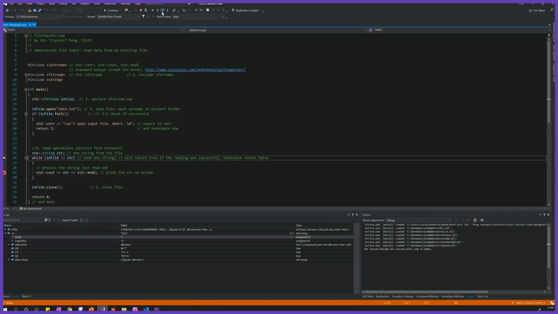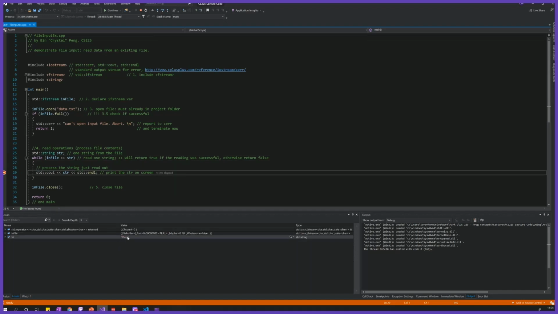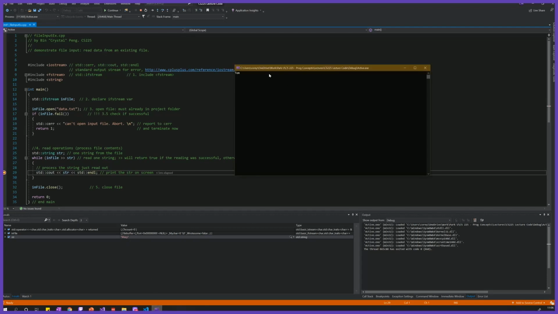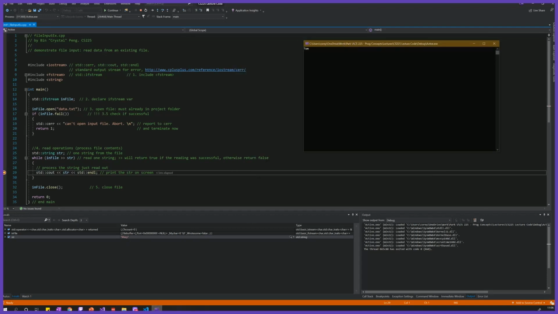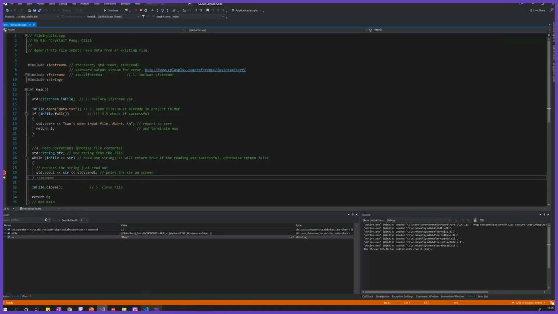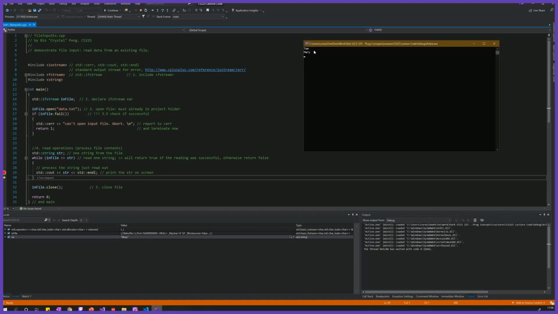And you can see we get to the end of the while loop and it goes back to the top and now we're back here. Now you can see that string is equal to Mary, okay? And you can pull up our console and you can see that we've read in string, which is now Mary, but we haven't output it to the console yet. So if we step over, now if we pull up the console again, you can see that Mary was outputted.